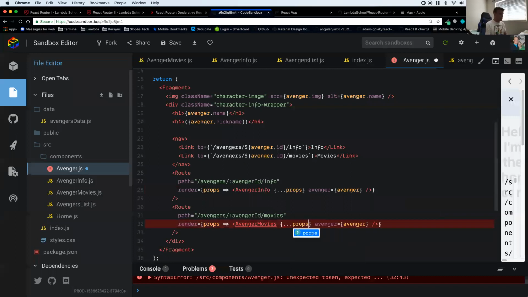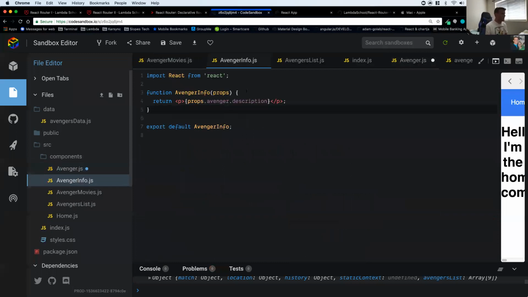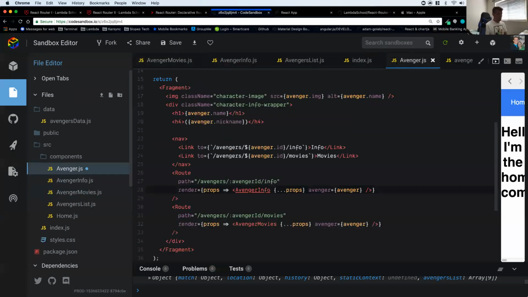Just get used to spreading in props, because you don't know who's going to want to come into Avenger info later down the road and use the history or the match object. You know, so somebody may want to come in and do that. So thank you. Okay, the last gotcha, then we'll look at our homework.